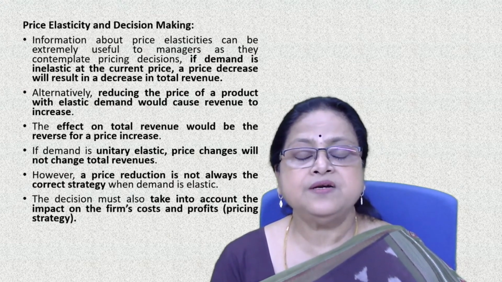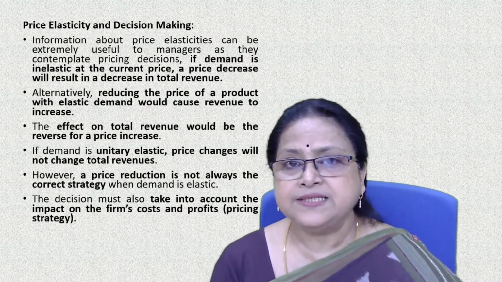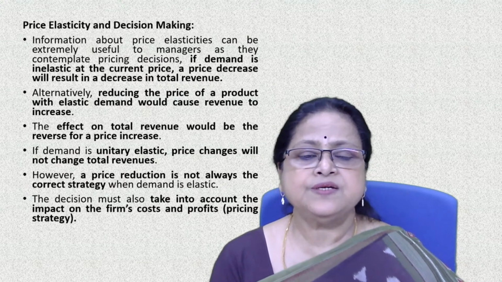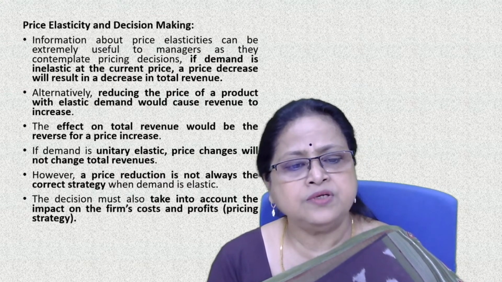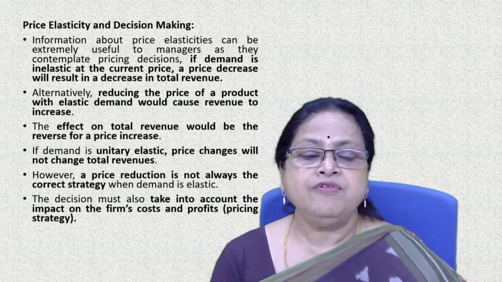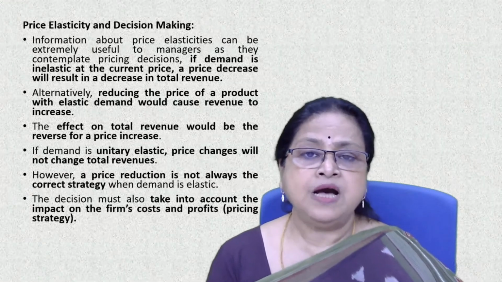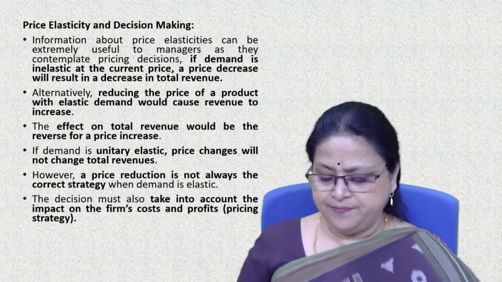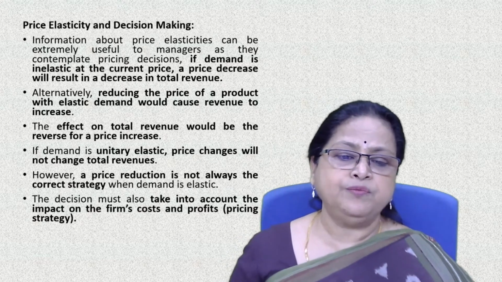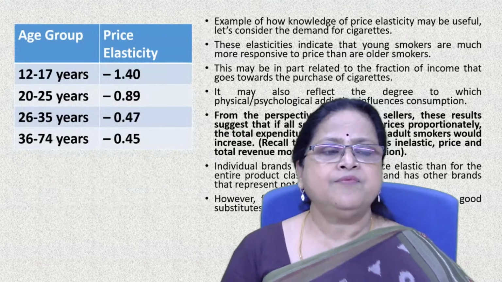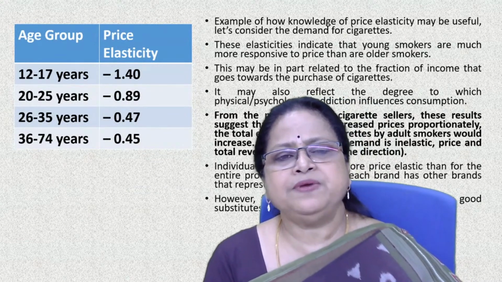However, a price reduction is not always the correct strategy when demand is elastic. Remember that. Price reduction is not always the correct strategy. The decision must also take into account the impact on the farm's cost and profits. The pricing strategy should include the farm's cost and the farm's profit. So decision making should not be based only on changes in price, it should be based on the cost as well as on the profit.